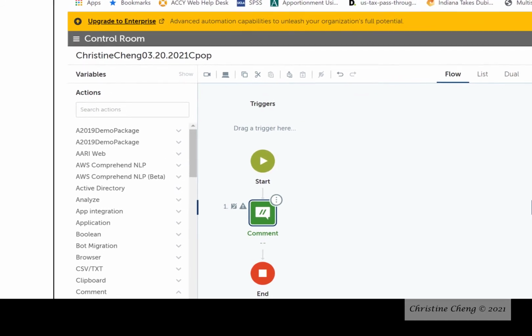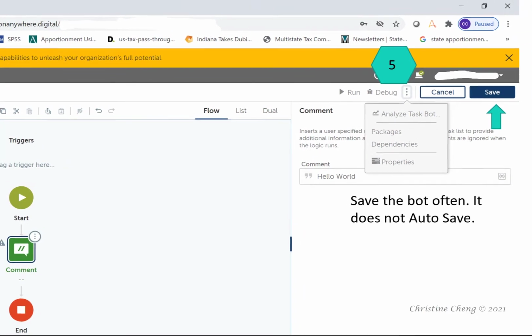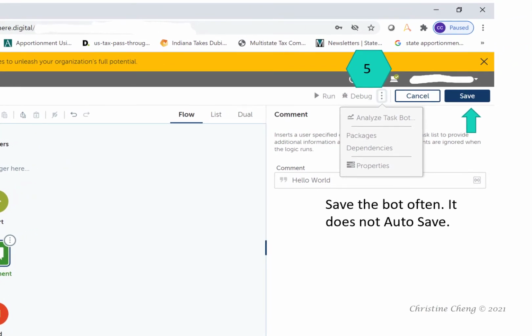The final area of functionality is found in the upper right-hand corner of the screen. Here we can save the bot. While working in the bot, you will want to click Save often because it does not automatically save. It would be awful, though not unheard of, if you spent several hours programming a bot only to lose your program because you didn't save and the power went out. We also run the bot using the run command. We will get practice using both the save and the run commands in just a minute.